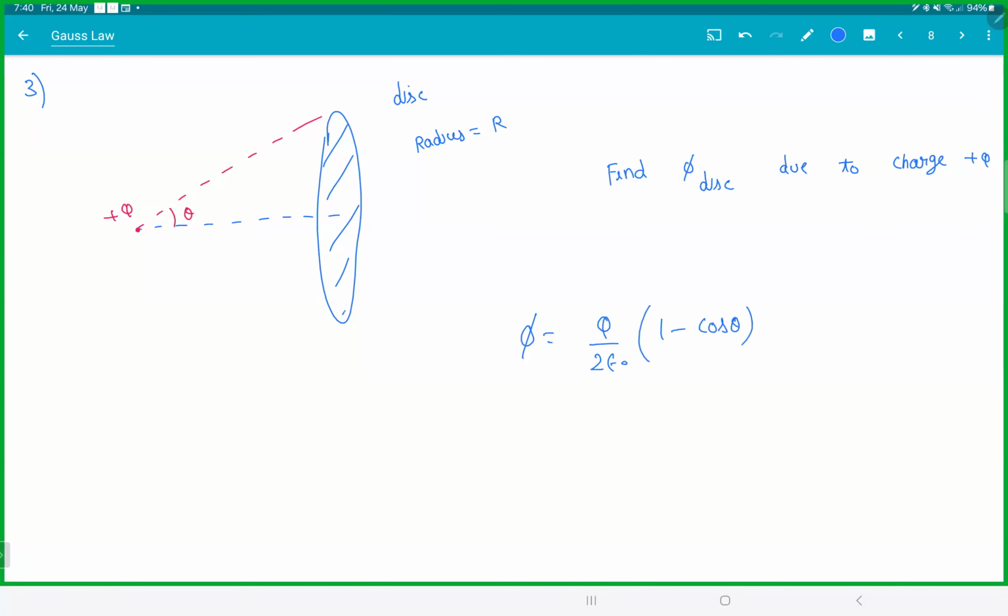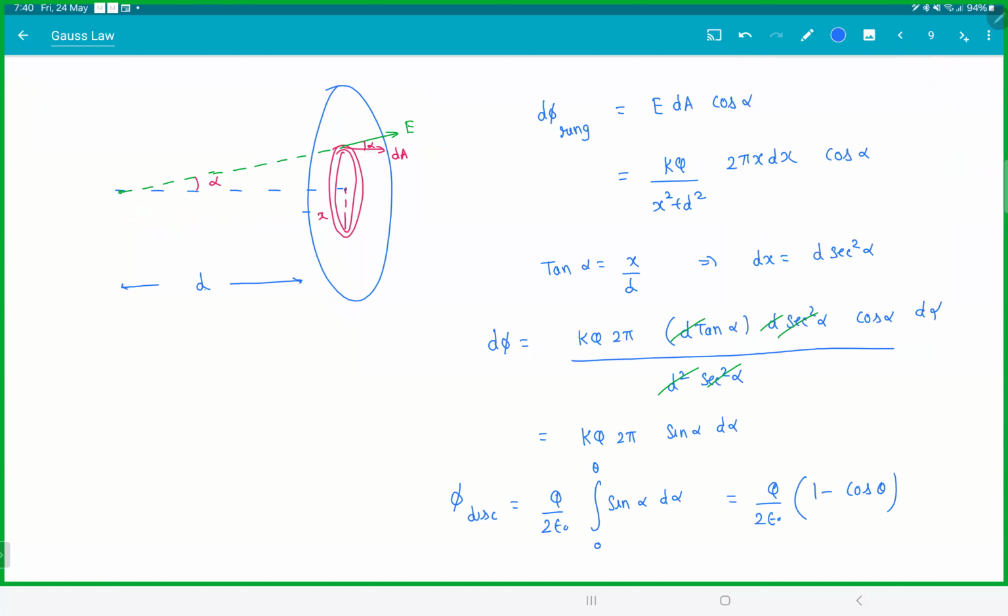It is independent of the distance and independent of the radius. You will see why, because at the end of the day, what matters is the number of lines. Please check out the integration. This is like brute force. The reason I'm teaching you like this is that if it is not a point charge but something else, and the field is not changing as 1 by r square, then the game will be different. Clear?